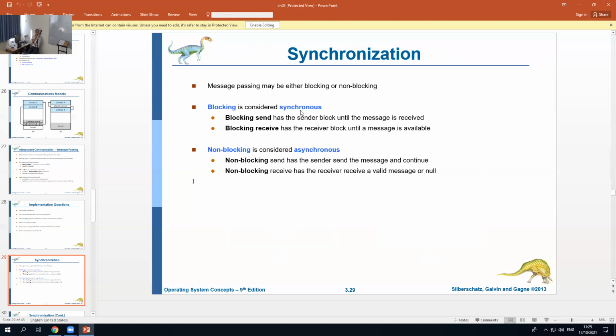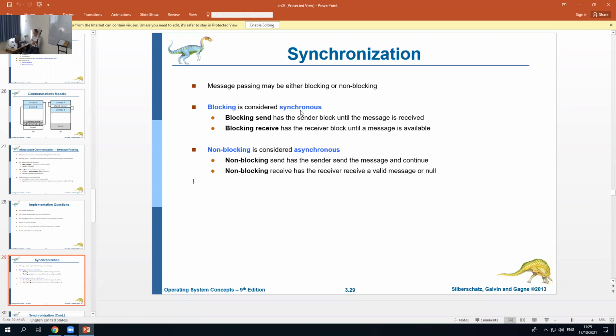He just sent it. It's like you put a letter in the mailbox and you just send it. You don't wait for the reply. You just put it in. That would be non-blocking. A blocking send would be, I don't do anything until I know that you received it. Also receiving. The receiving could be blocking, which means I say, please give me a message, and then I wait until I get the message.